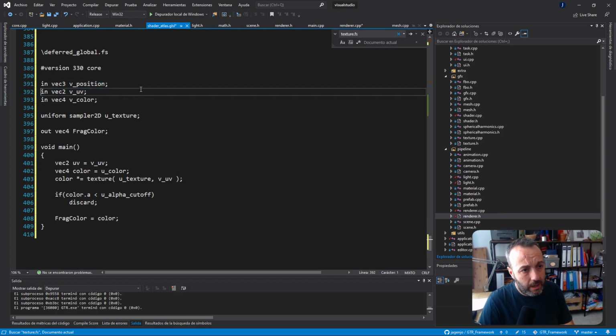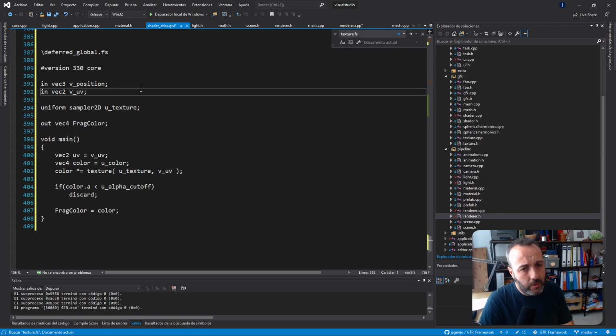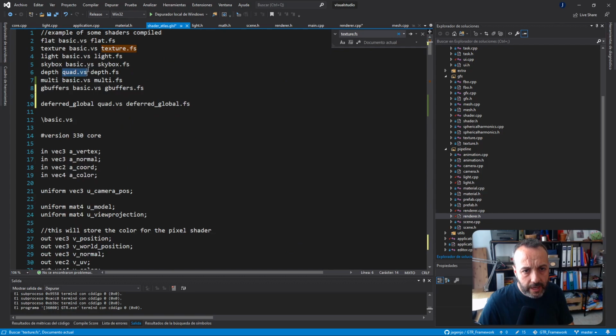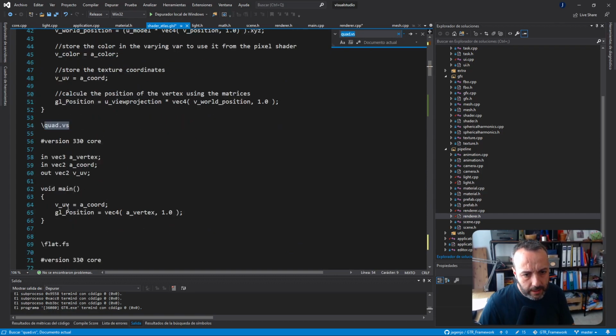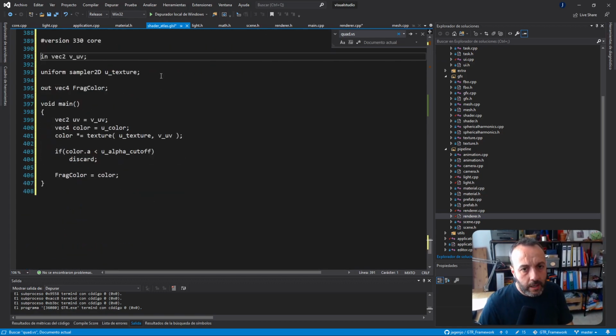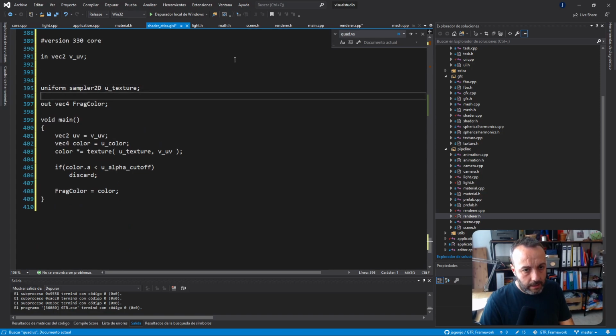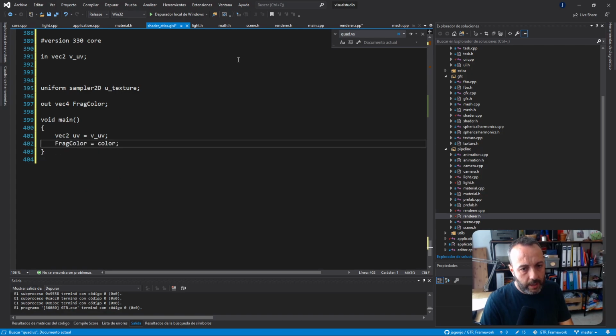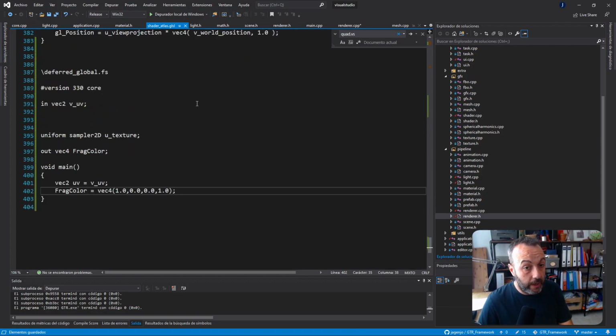So this doesn't make any sense. The normals, the UVs, we will see how we can get the UVs, but I don't think we need to, because as far as I remember, my quad VS has a UV, and it's going to be passed as vUV. So yes, I have the UVs, cool. So the position I don't need. Okay, so I can kill almost all of it. Let's start by rendering red, for instance. To test, always have something like a red color.